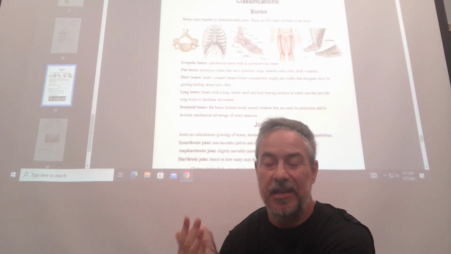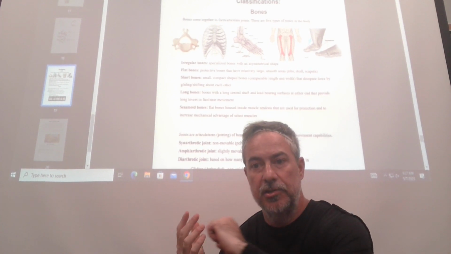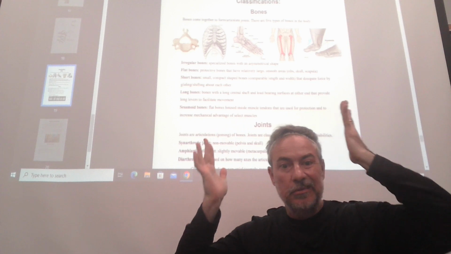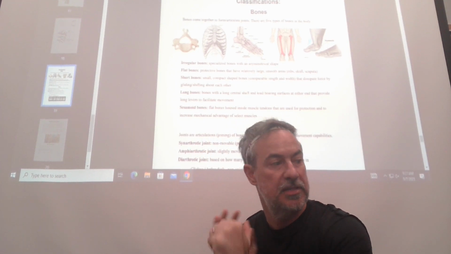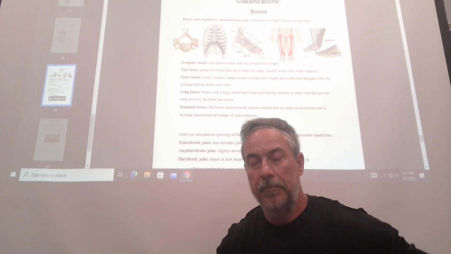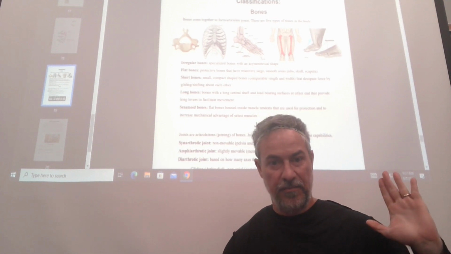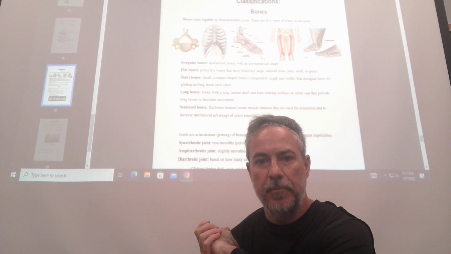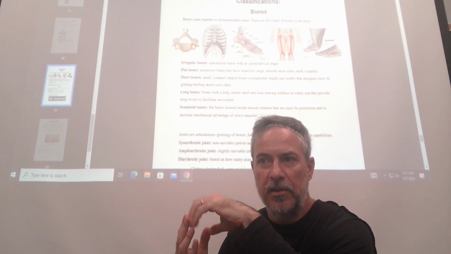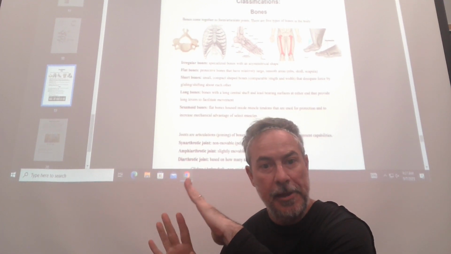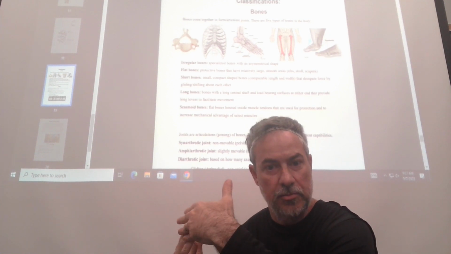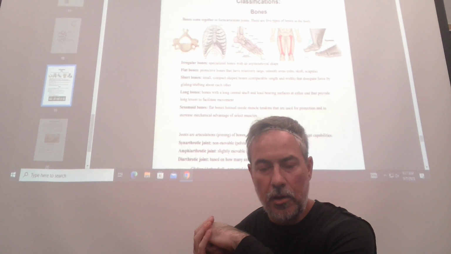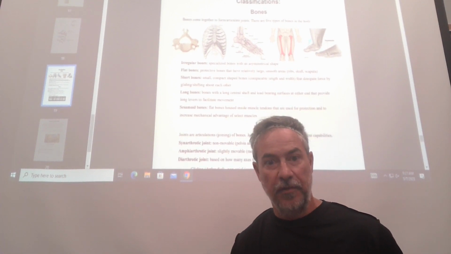Flat bones: protection, protection, protection. So the flat bones that are in the skull, protection. Your scapula is flat because of protection of the back, because we can't see our back. Also, flat bones serve the purpose of having a good surface area. Because they're flat, they have great surface area for muscles to originate and attach to. That's why you have so many muscles on your scapula. The ribs are classified as flat.